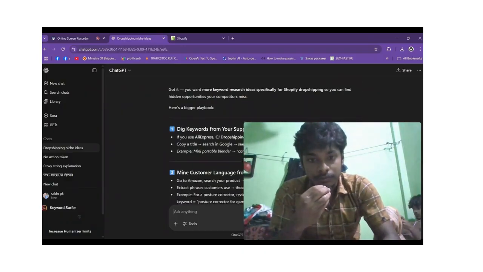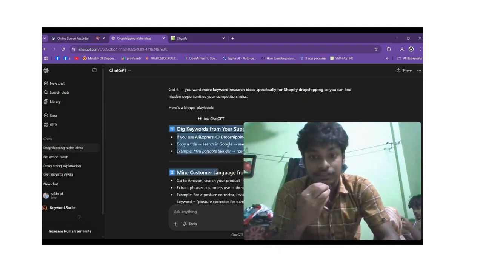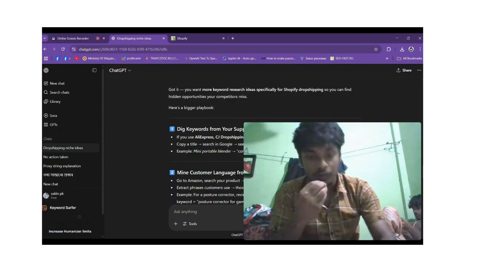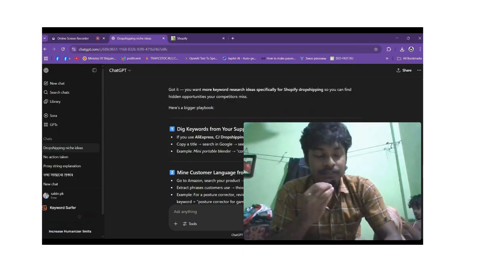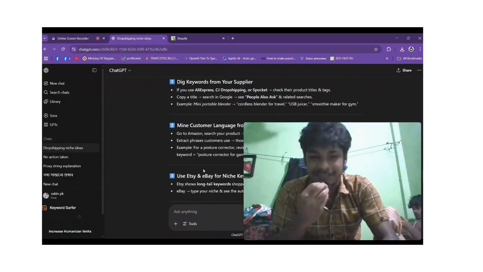Number one, dig keywords from your supplier. If you use AliExpress, CJ Dropshipping, or Spocket, check their product titles and tags. Copy a title and search in Google. See people also ask and related searches. Example: mini portable blender, cordless blender for travel, USB juicer, smoothie maker.